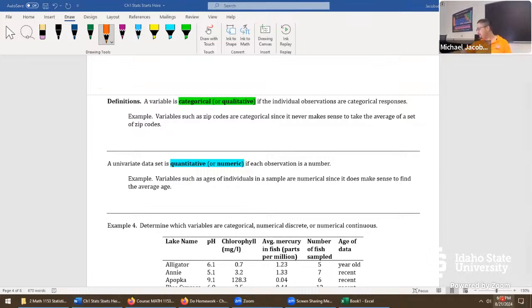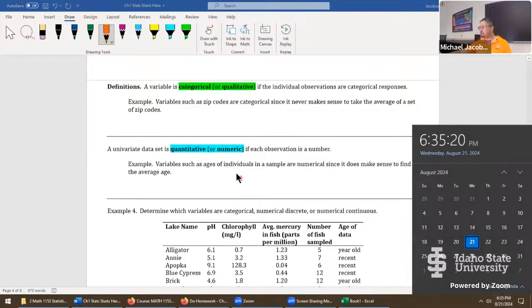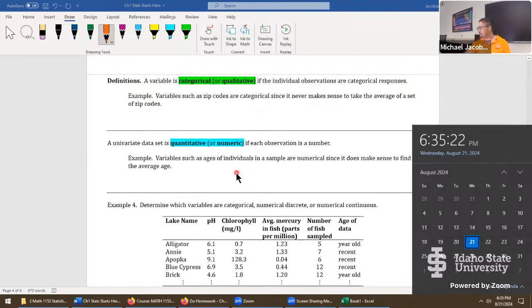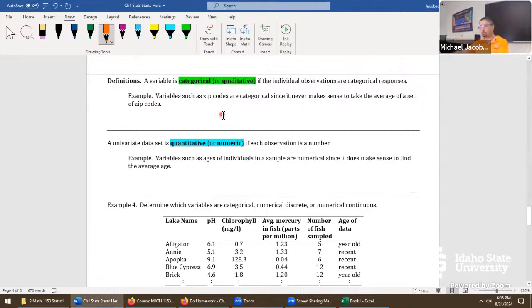Usually I try to end right at the minute, 6:40. But if I notice we're about to get into a new topic that takes about 5 minutes just to get into, this is usually a good natural stopping point for us today. Plus it's week 1, so I think we deserve a 5-minute break.